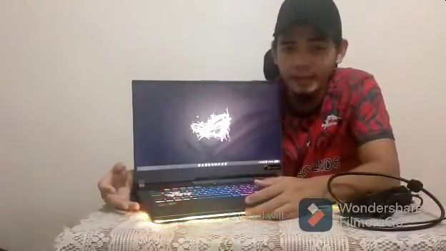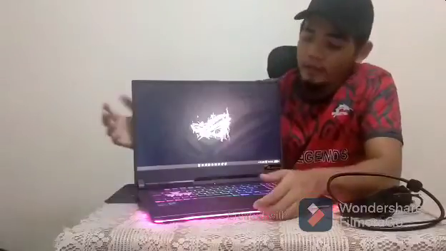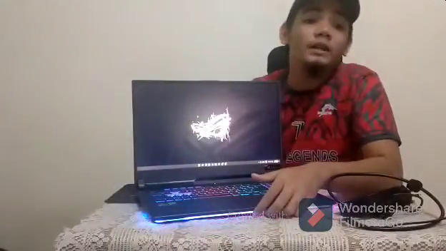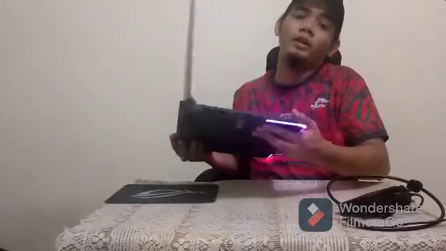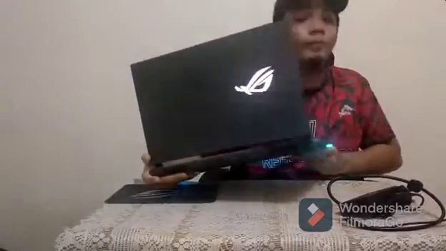And interestingly, the Asus ROG Strix also includes many types of ports around this laptop, from the corner and the back of the laptop, that may help you later.